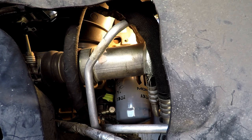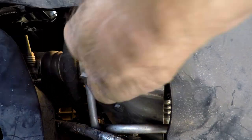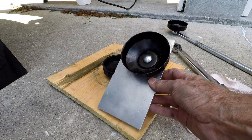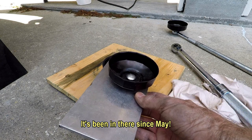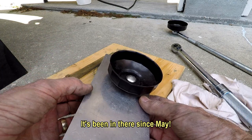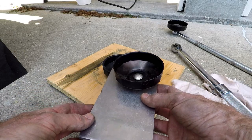Now it's not perfect. I'll go ahead and pull this out of here and see what that looks like. So this is what it looks like when it's out. It goes in there like this, front first, just butts up against the AC unit, and these sit on top of the oil pan bolts. You can tell something's been rubbing on it — 6,000 miles. If I'd have known I was going to leave it in there that long, I'd have probably rounded these off, but it doesn't look like it's a problem.